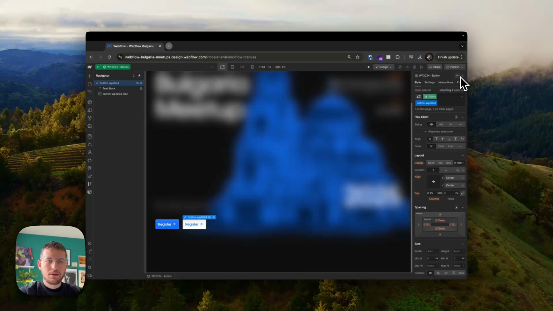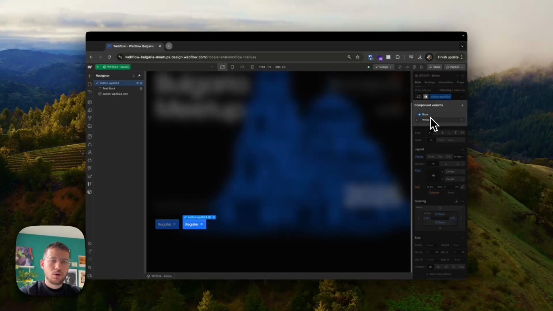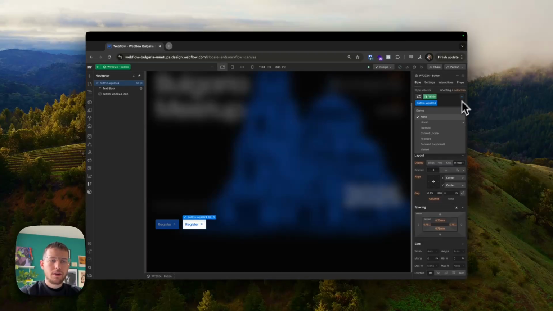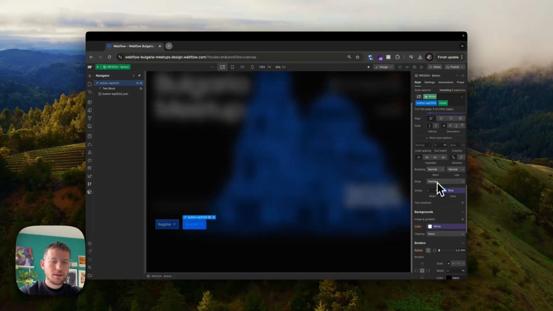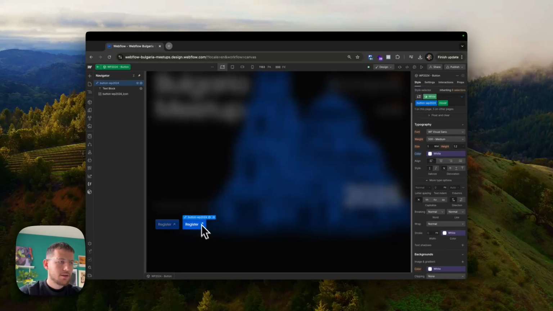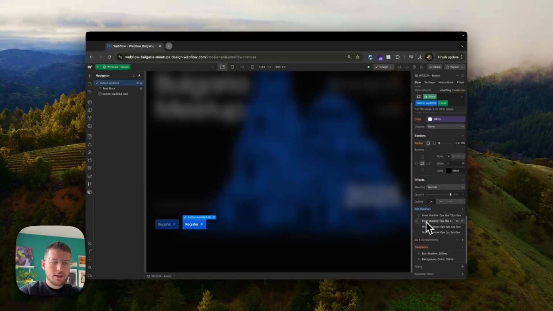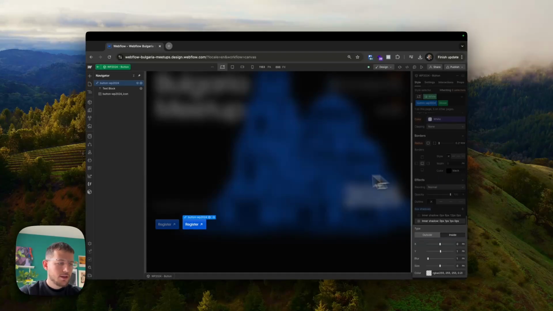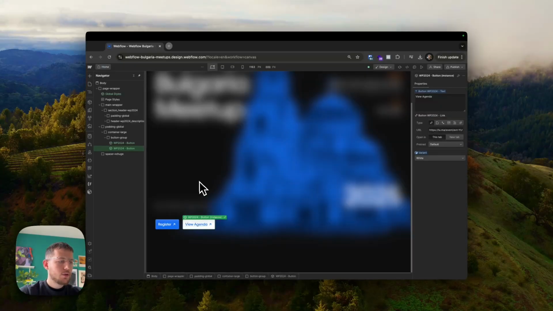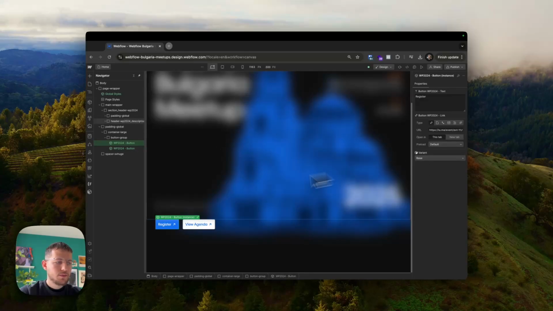So if we go back into the button and we have selected the white, we can go back to the base if we want, but let's go to the white variant. And when we click here on the drop down of states, we can hover on it, and we can see the hover state. And here I can set the text to be white, and the icon will also be white. And I can change this back up to be white, the box shadow that's on the inside. And if we go back, we'll see that we have this button, which is the base, and we have this button, which is a variant of the white.